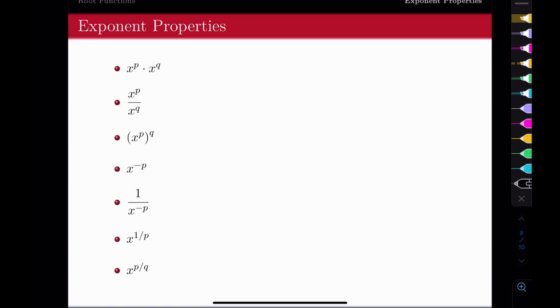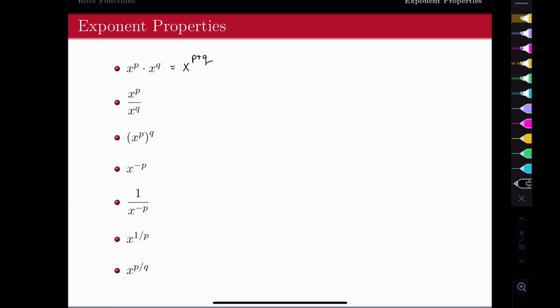All right, so now that we know a little bit more about these root functions, the thing that's more important for us is to actually find and work with exponents. So we want to talk about all of these exponent properties because these are going to come into play in one of our later units, which is where we deal with exponential functions and then logarithms as well. So the very first thing, if we have the same base and we have different exponents or potentially the same, if I'm multiplying two things of the same base, this means we add the exponents together.